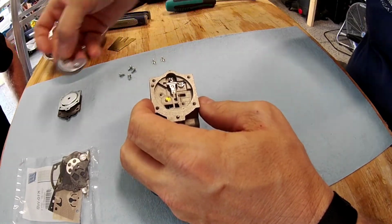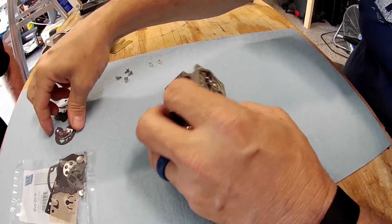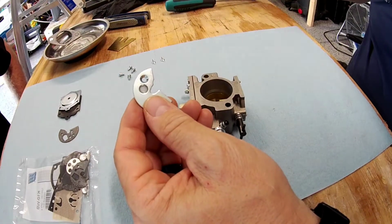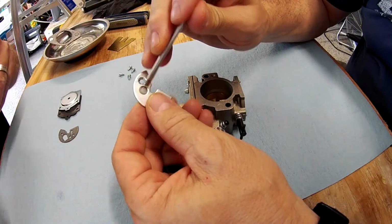Again, I'm going to take these, I'm going to place them down over here in the exact fitment they came off. Now some kits will have, and you can see in here, there's a little spring ring right in here, and there's a washer in there.